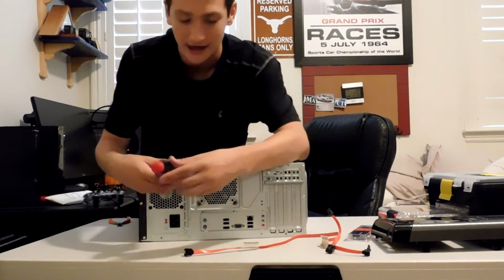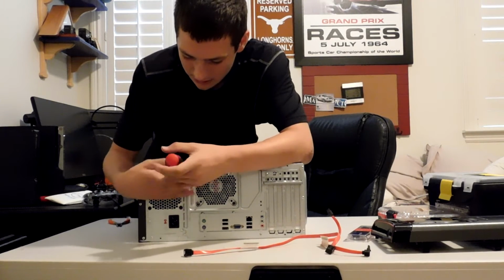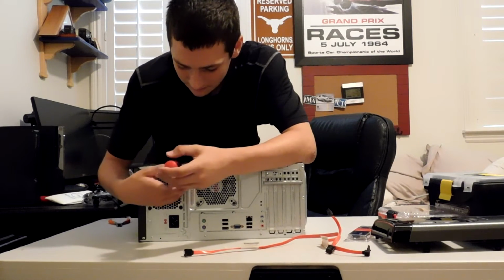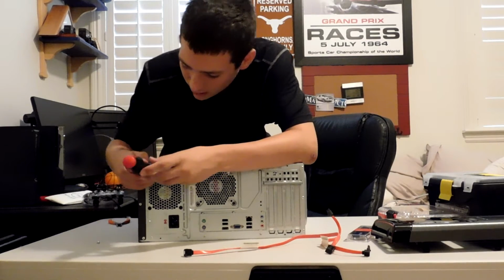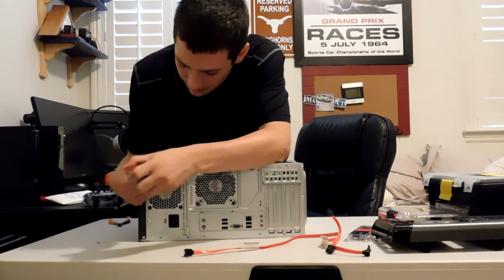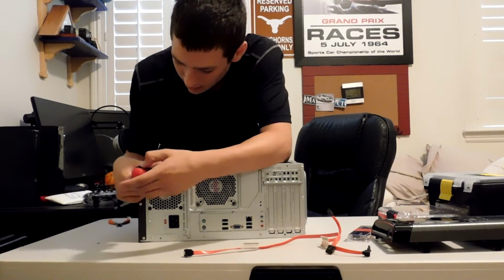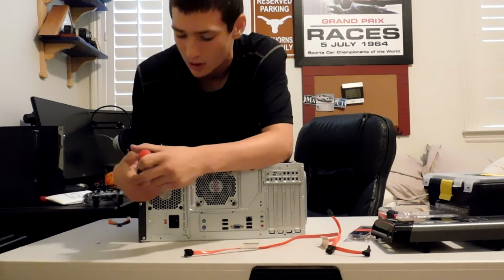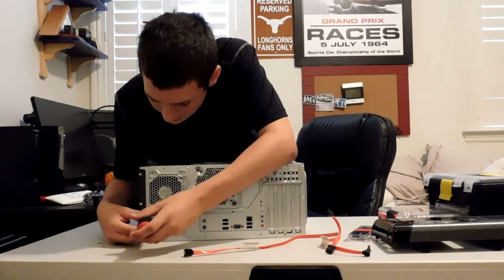So let's go ahead and remove the power supply. I'm going to do this so I can keep talking to you guys. Right here you're just going to keep on screwing it out. Let's pull that one out. Standard screws for the power supply. We'll use the threads that are on this new power supply. It's a little lever that switches left to right for which way you want to turn.